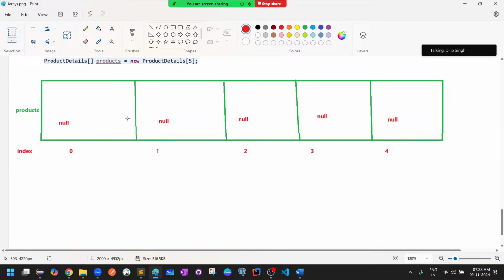Okay, so what will happen in this case is, whenever this line is executed, give me a moment.